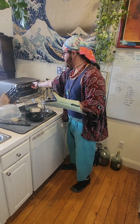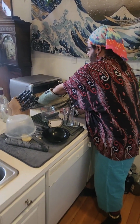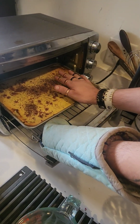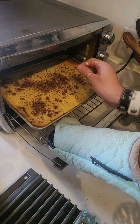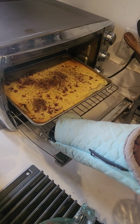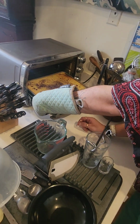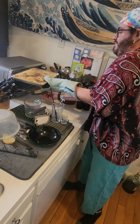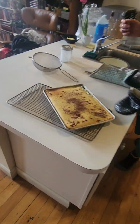Okay, so our lemon squares are just about ready to come out of the oven. And we know they're ready because when I feel the middle, I get just a nice gentle spring and there's no fingerprint left in any part of this, and the edges have started to turn a nice brown color. And so we're gonna pull this out and leave it on a rack until it's nice and cool, and then we can cut it.